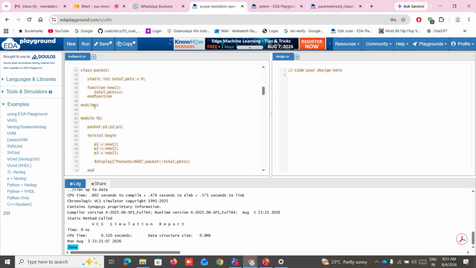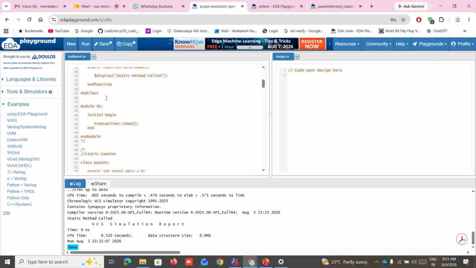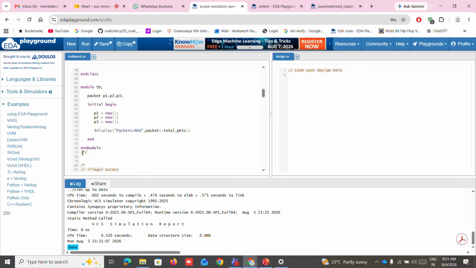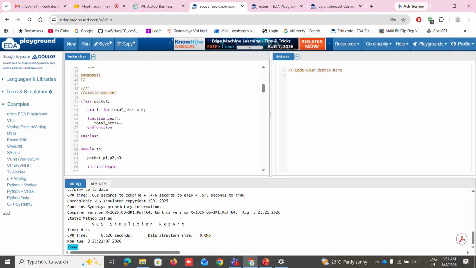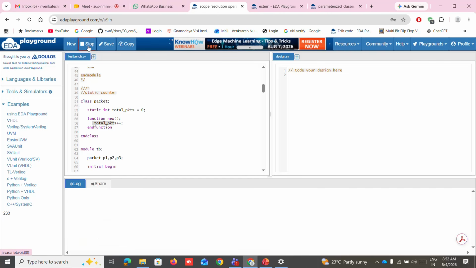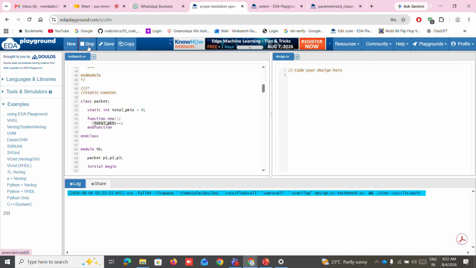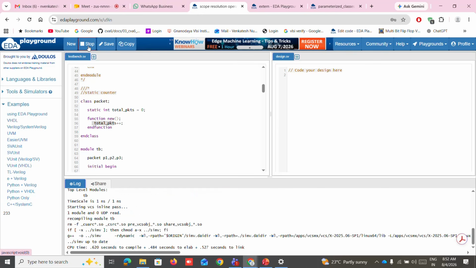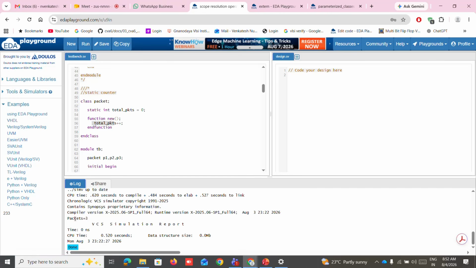Same way, static counter here, packet count will be increased, and then this is the static method. What is the output I will get here, because I created the memory 3 times, and then assigned through scope resolution operator. Here I have used the constructor, so static int total is my static member. Static variable that will be assigned in the constructor. So the constructor will be incrementing, so just I created the constructor with new method, then I will get the value 3. See, packet count is 3.